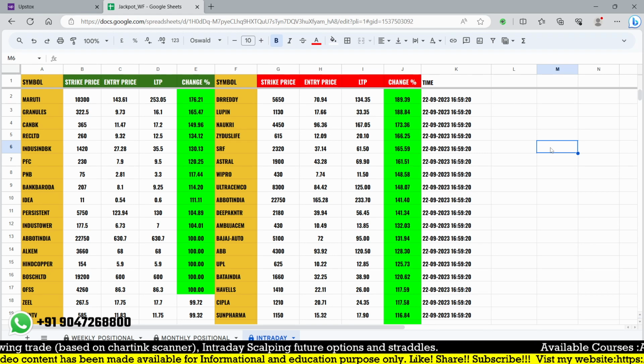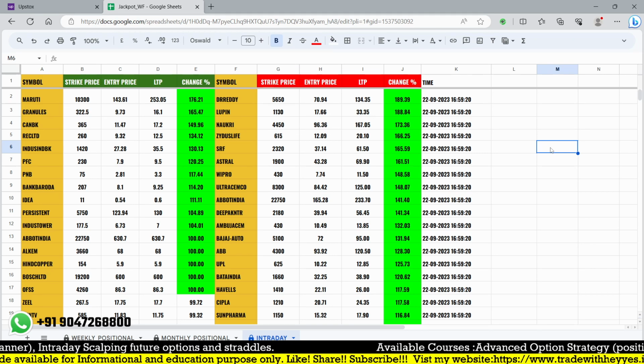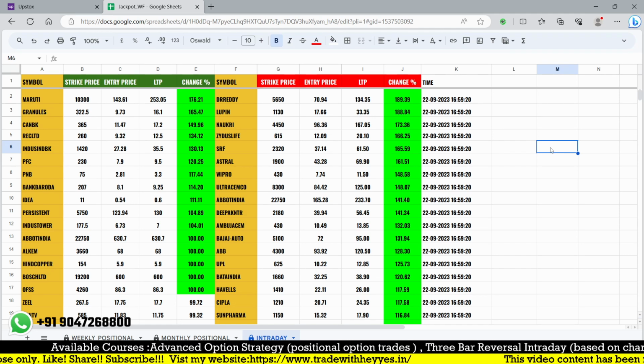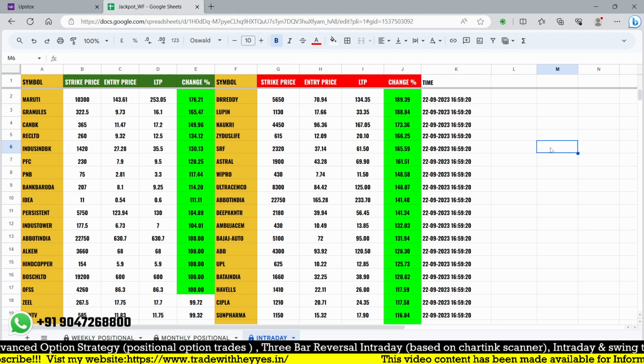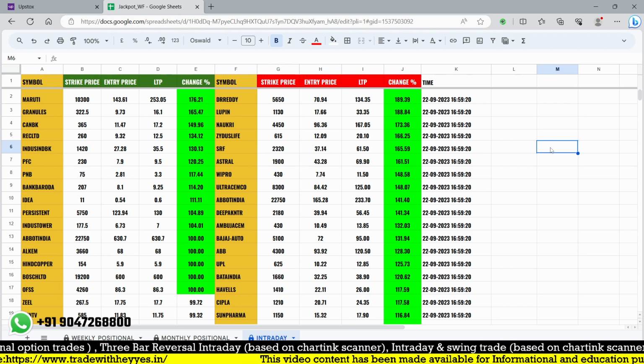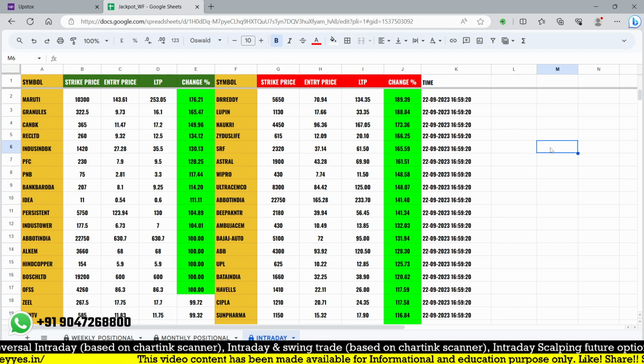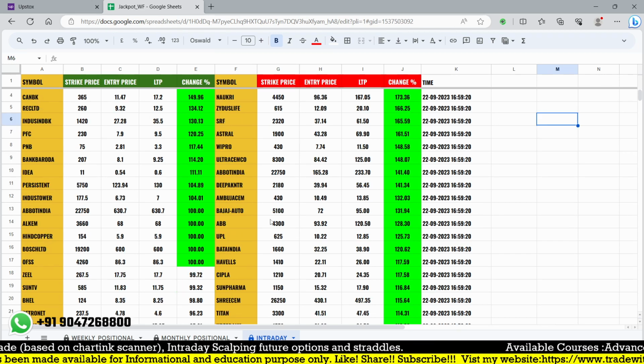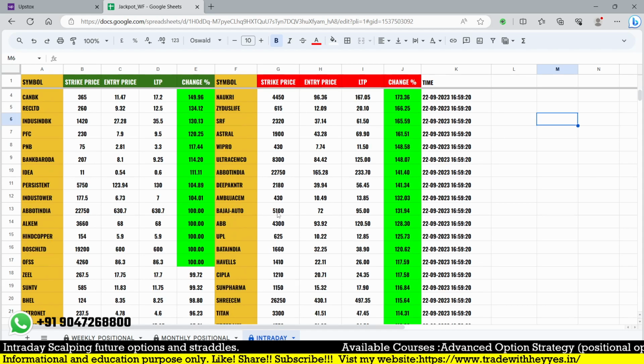Even Bank of Baroda we also saw in the morning. Initially, Bank Nifty started positive, then moved down and recovered, finally ending lower. Okay, so a zigzag move happened in Bank Nifty today, and the banks also reacted the same way as the Bank Nifty move. So this is our daily trade opportunity which we find.